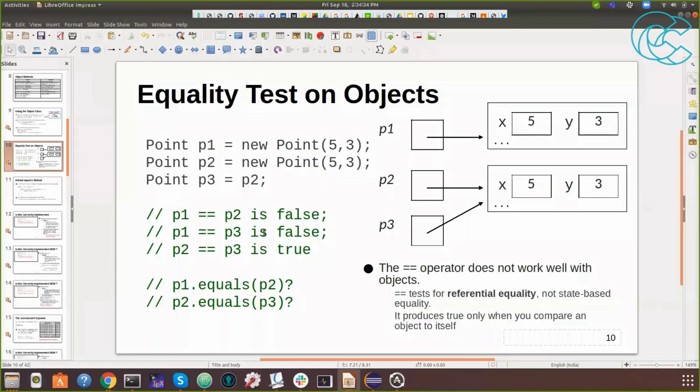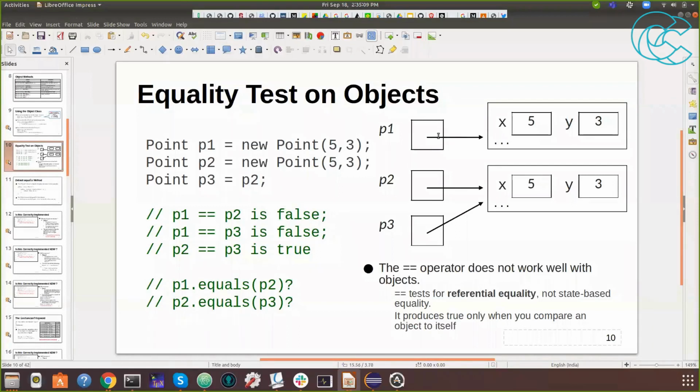We looked at this slide in the last class, and we'll just go over it again. Let's say there's a class called Point, and it has two instance variables, which refer to the x and y coordinates. So you have 5, 3. It has a constructor that takes two parameters, x and y. You create one instance called P1 and put in 5, 3 as the arguments of the constructor.